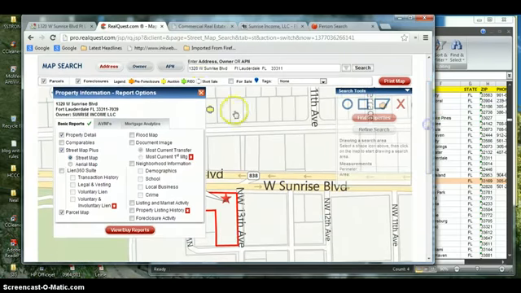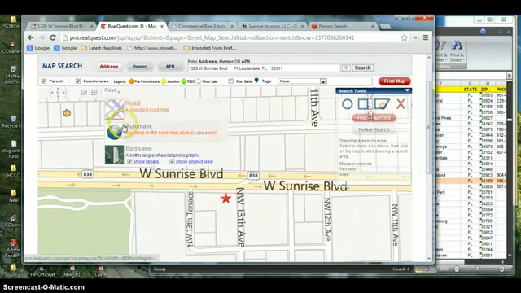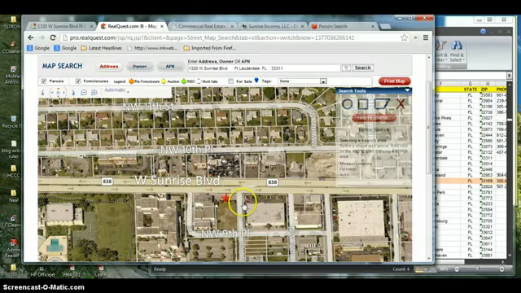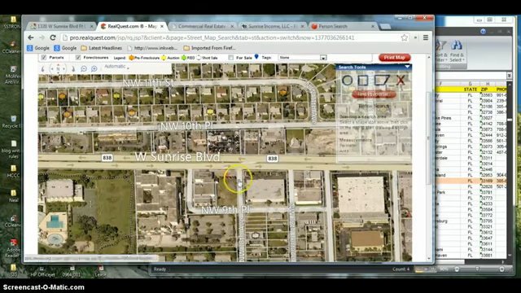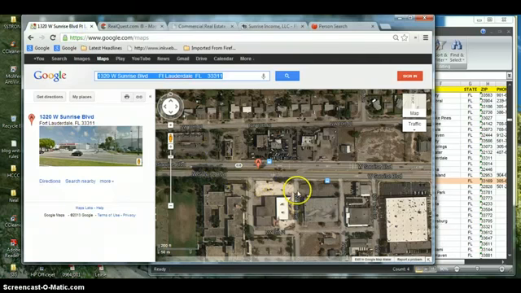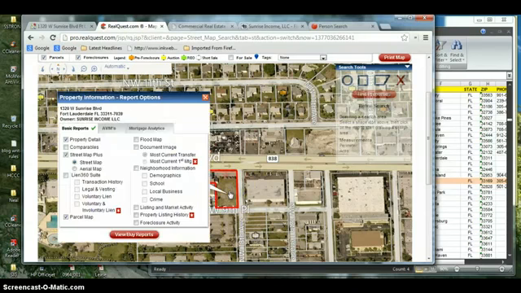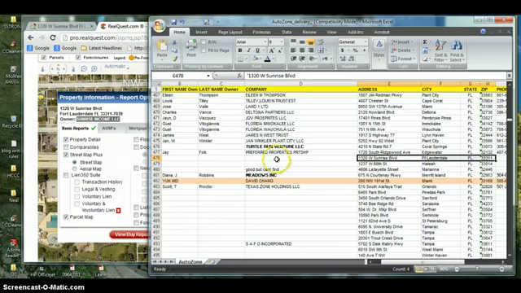Right now it's on a normal map view. You're going to want to put it to automatic, which is pretty much like satellite view, so you can see. Here we can see that it marks this one as parcel. It's the same parcel. How would you know? You can verify the street names that it borders, right? You can see on here that it's Northwest 13th and 9th Place, so you look here, 9th and 13th right here. So we know it's the same parcel. You click on it, you see it's just a single tenant. Great. Owner, Sunrise Income LLC. I just want to copy that, put it into the spreadsheet so we know.